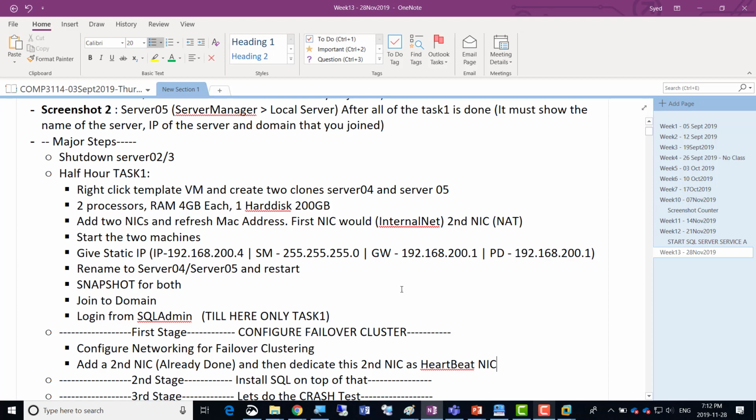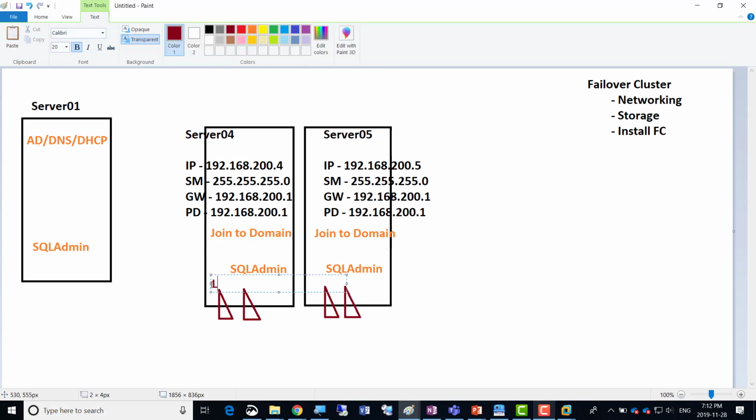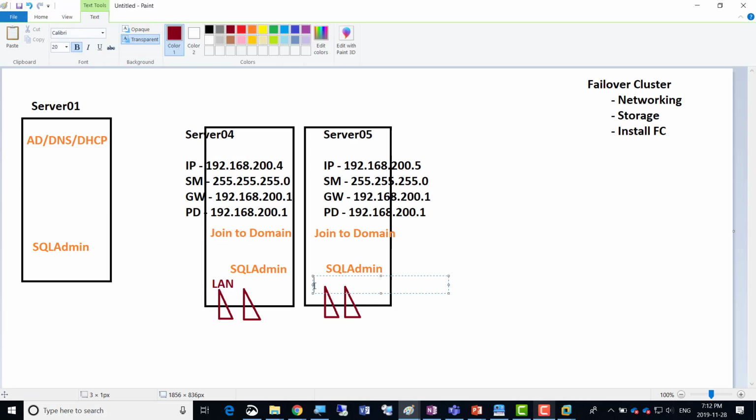Okay guys, so heartbeat NIC, we're going to create that. If I get back to the diagram here, we already have two NICs. This pizza-like shape is a NIC. First we're going to name it LAN, and the second one we're going to name heartbeat, or HB.